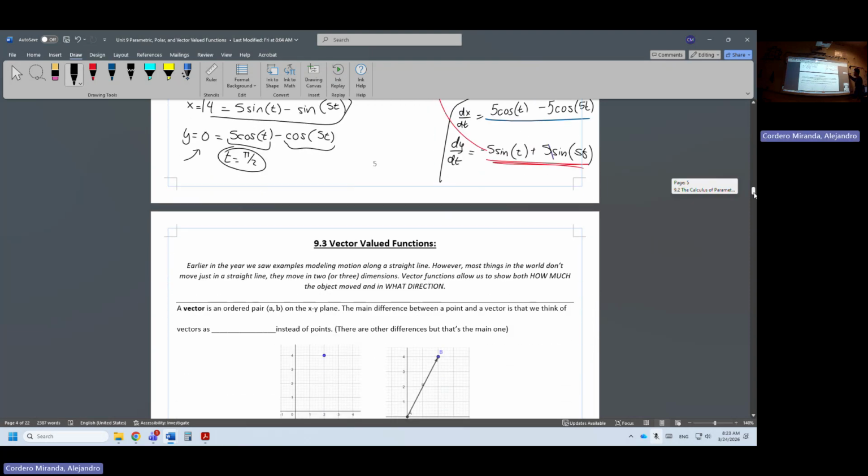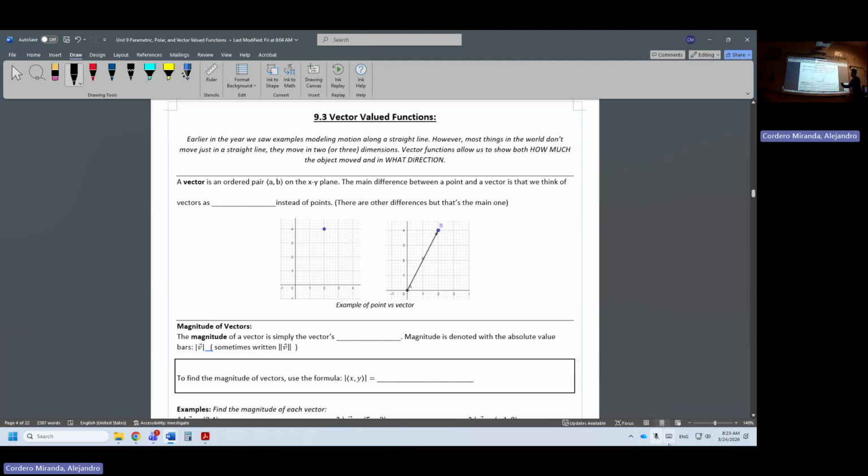But like I said, more important is today's material called vector valued functions, which are basically just parametric equations written differently. So this is a cool one because, first of all, it's on the test very, very often, almost guaranteed it's on the AP test. Although last year they strayed away from that, but I will talk about that later.